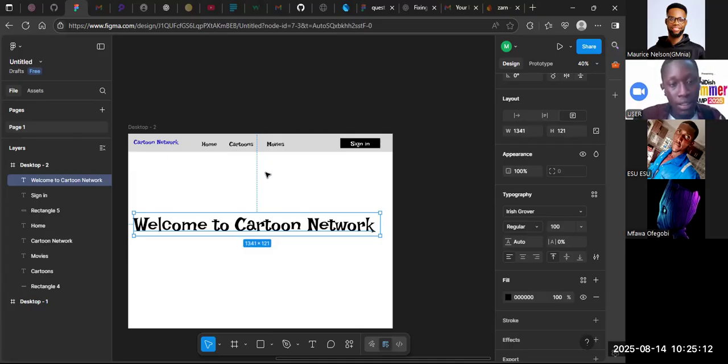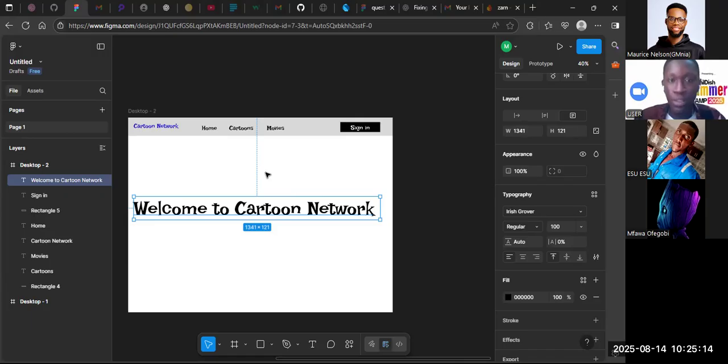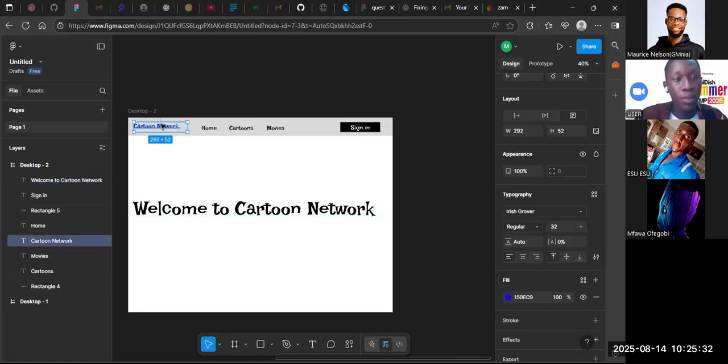Then I'll teach you guys how to use layout grid to position your content well. As you can see, these texts are not positioned very well. I just drag and drop. Cartoon Network is above all cartoons and movies. So when you finish your grid, I'll explain it in the next class, but just make sure that you align them a little bit. Figma helps you with that. You can see all these red points. It's telling you which one is above which.